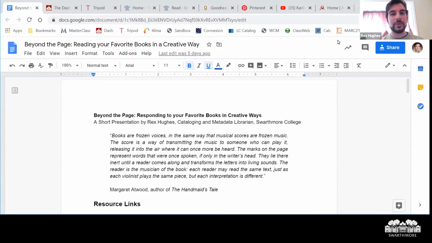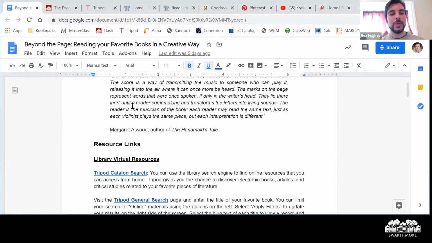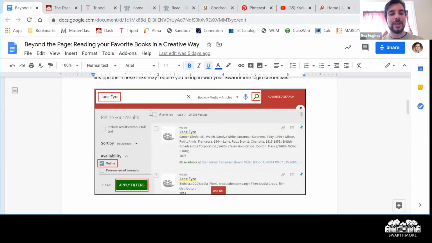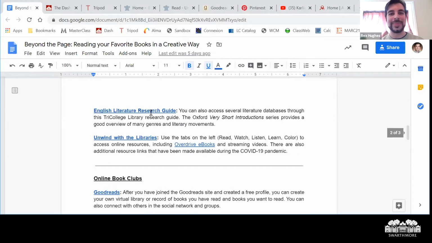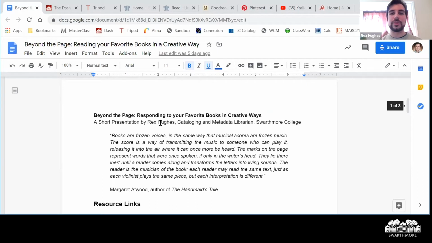I just wanted to give you a visual of what these resources look like, but I will be providing a link to the Google document version, which contains a number of these resources, including further descriptions that you can access at a later time. So without further ado, I just wanted to jump into this presentation.